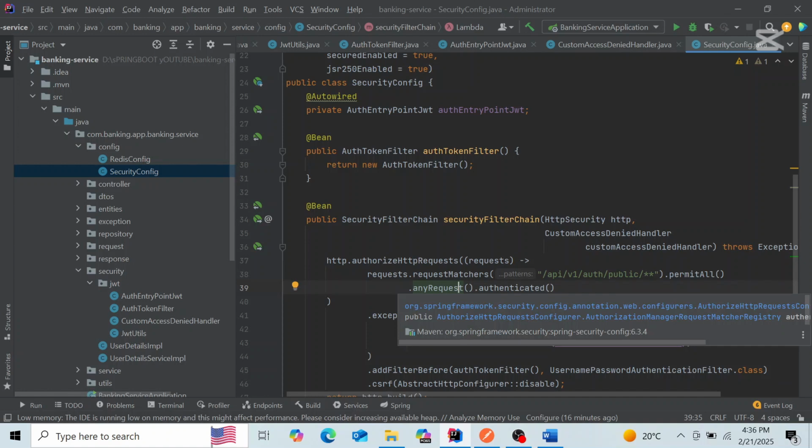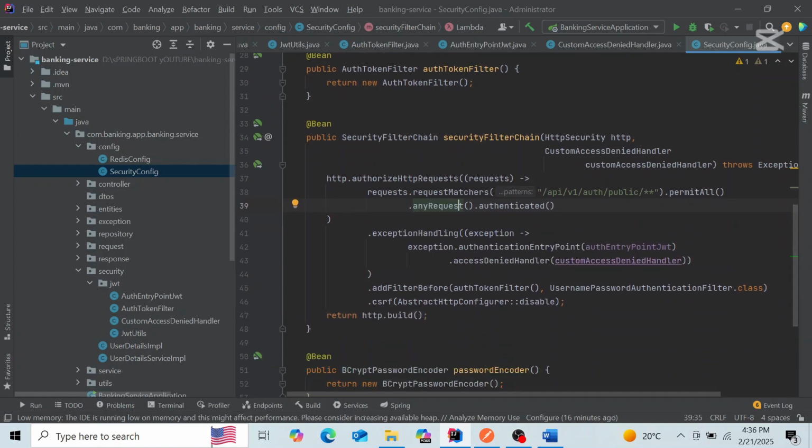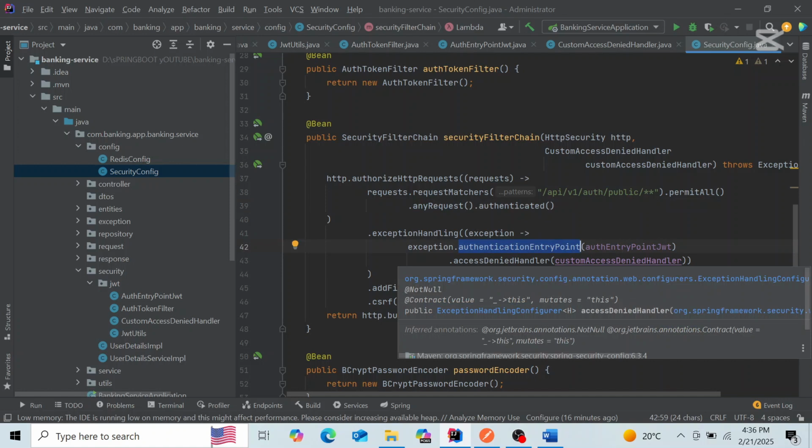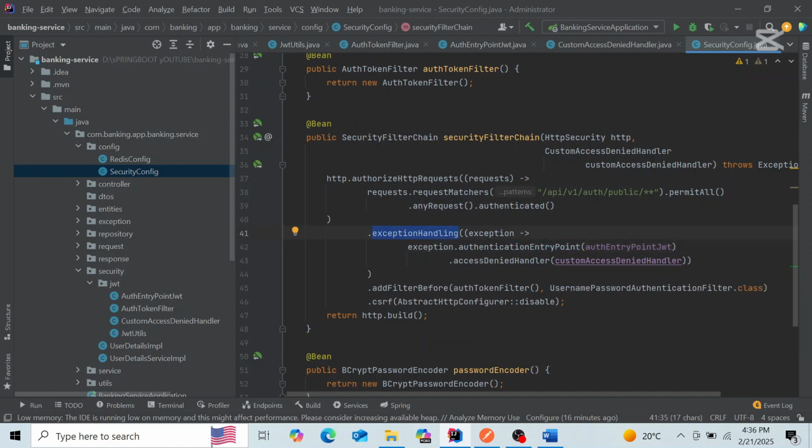Then we will go to exception handling. This exception handling does several things. The first one is to handle unauthorized access, or 401. It also handles forbidden access. So this part, exception handling, will handle the unauthorized entry point and forbidden.